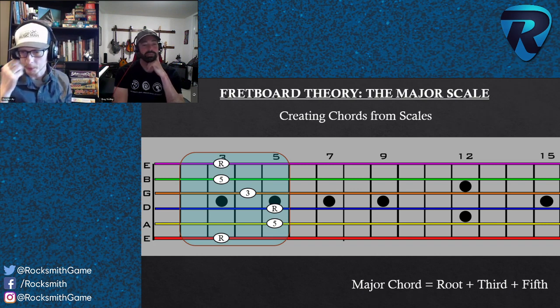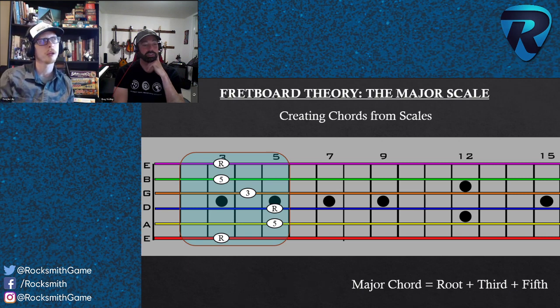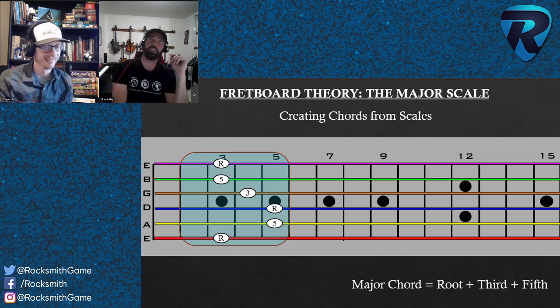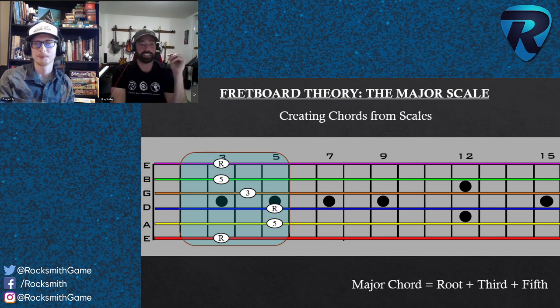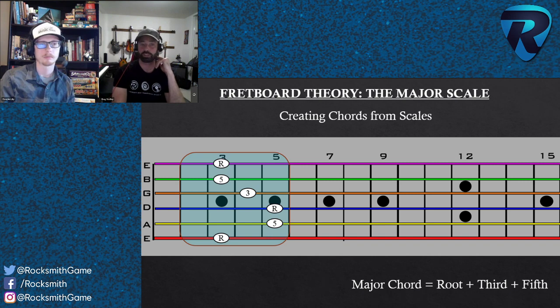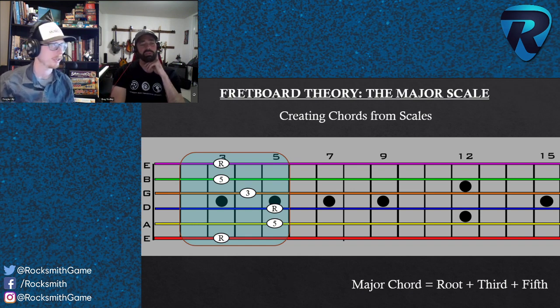Leading notes? Are those leading notes? I think those are more... Leading tones are oftentimes referred to as the sevenths, which are the notes that lead back into the root. But sometimes those leading tones are also thirds of other chords, which is why it can get kind of confusing at this point. Yeah, I'm not sure if there's a definite term for what you were referring to. I'll look around after this and make sure I didn't just make that up.